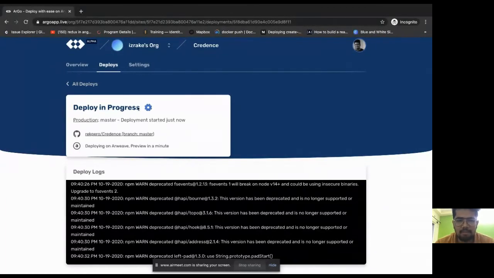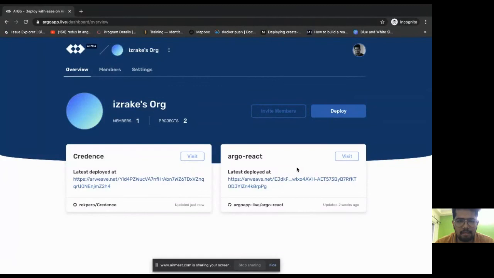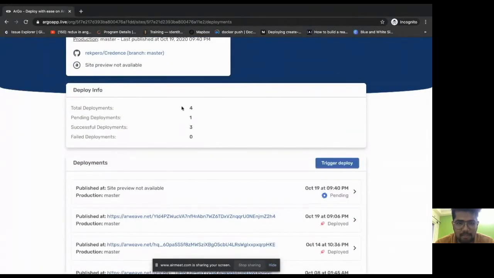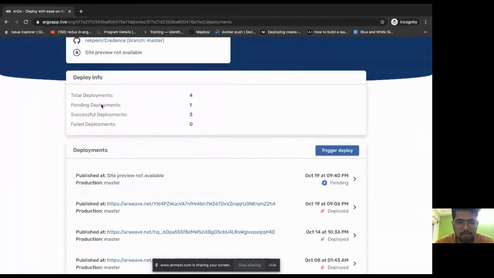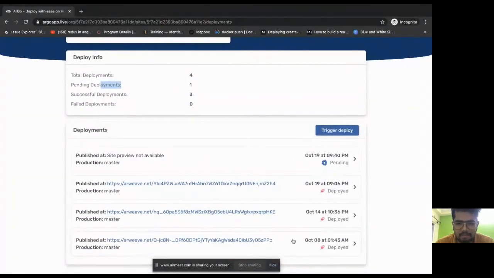Once your deployment has started, let's say I want to go to the UI part and see how many deployments I have done till now. You can go and see it here. Just now one pending deployment is there, which I have triggered right away, and then we also have this version feature.